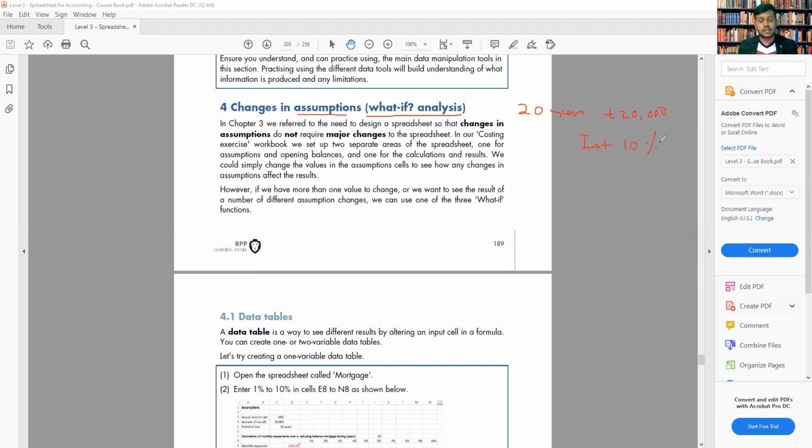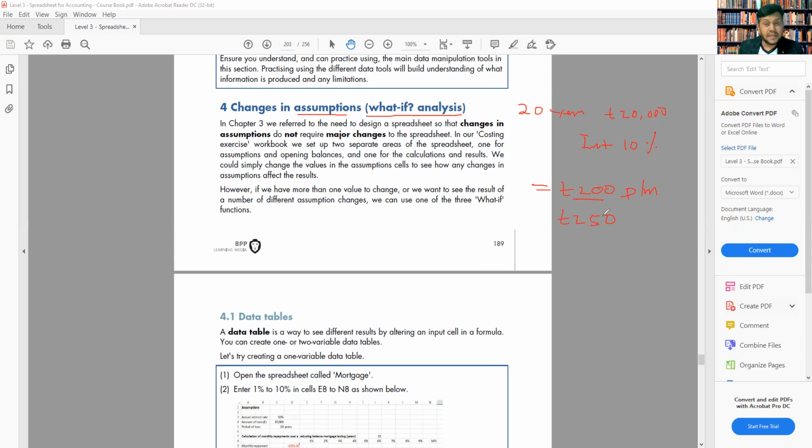There is a calculator. Let's say the bank manager said you have to pay 200 pounds per month for 20 years to repay the 20,000 loan. Now let's say you change your plan. You say, okay, what if I paid not 200, but 250?